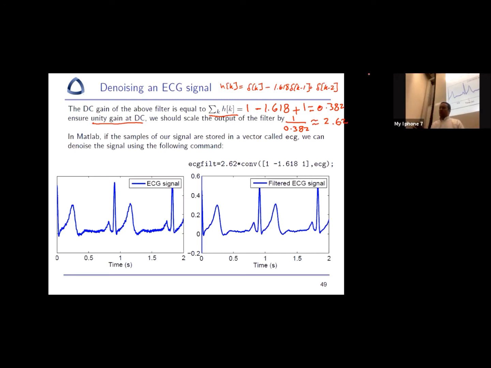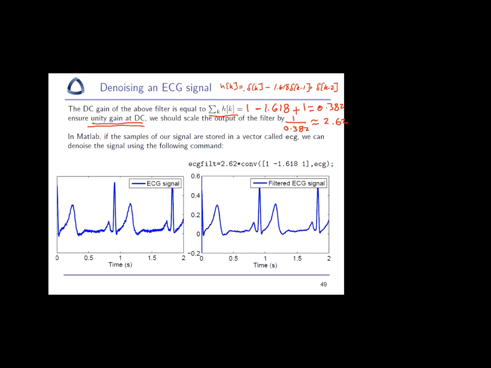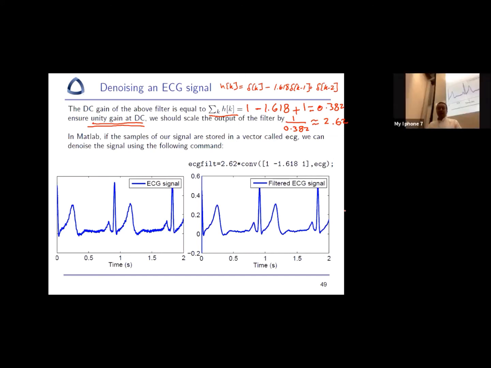If you don't understand why we did this, please ask. Question about that? Questions? Why did we need the unity gain at DC? Or let me ask the question: why did we want to ensure a unity gain at DC? Any volunteer to answer that? Is it so that we don't increase the magnitude of the output signal so it's not greater? So we don't want to increase or decrease the amplitude, correct? Yes, we want to keep it as it was originally.